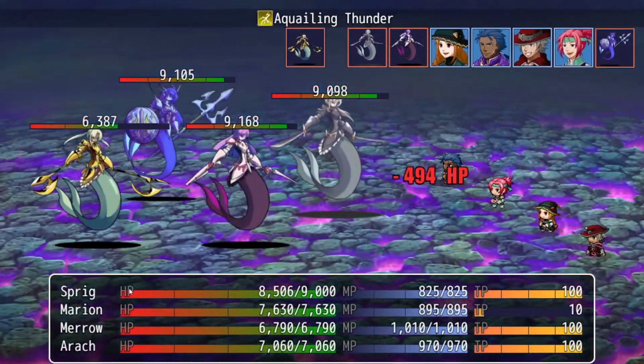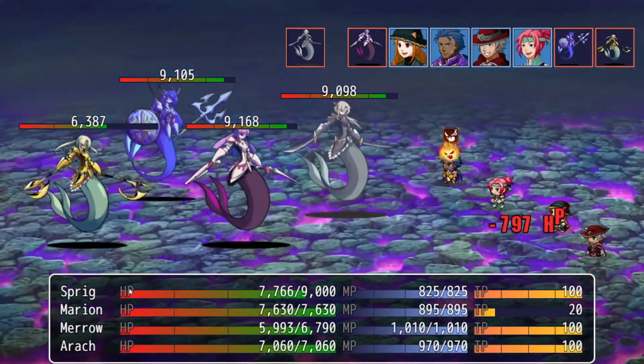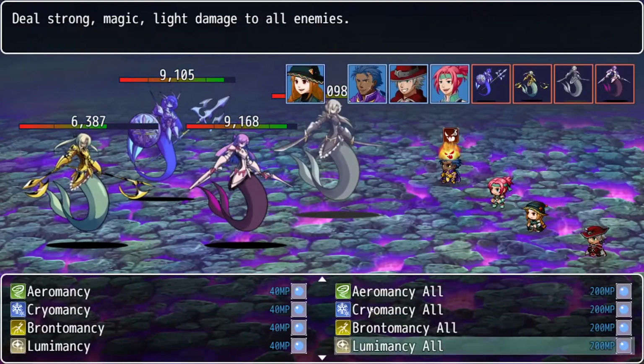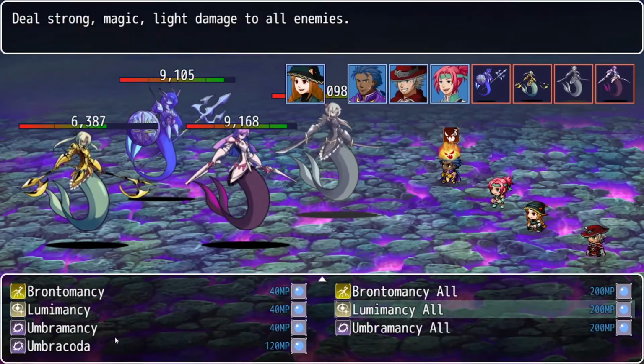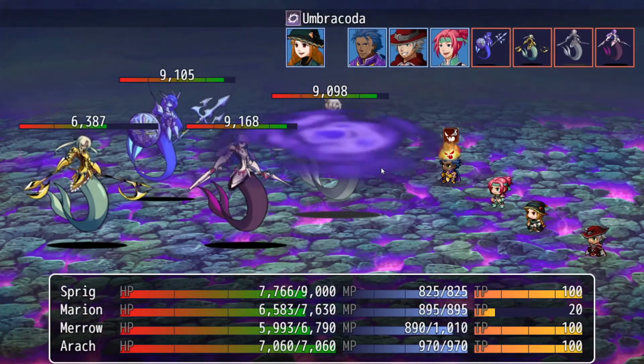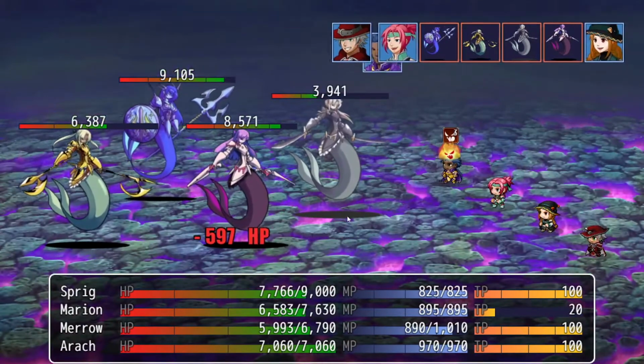Ensnaring was fine as a first move last time, but it doesn't really make that much of a difference. Now, being raged kind of stinks. I lose all control over Sprig. I wonder if Umbra Coda will one-shot this mermaid. Maybe not, but it's worth a shot. Yeah, he did a good amount of damage.